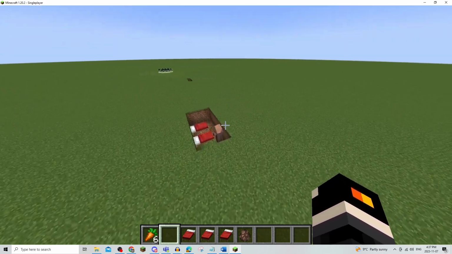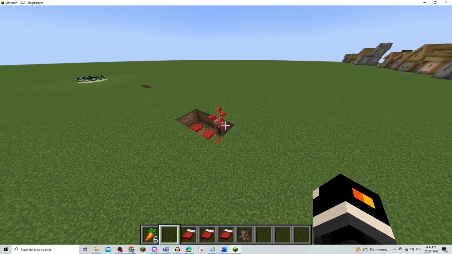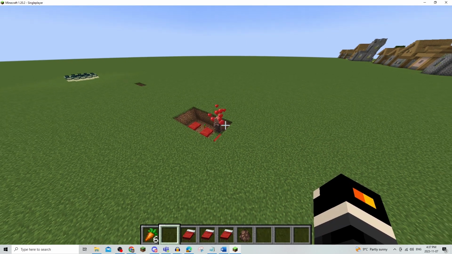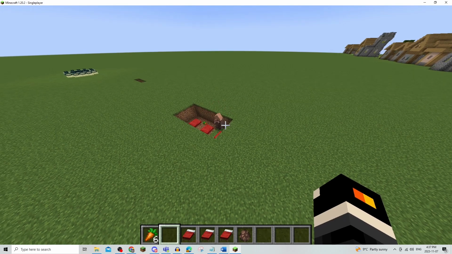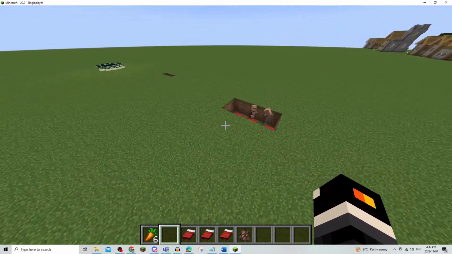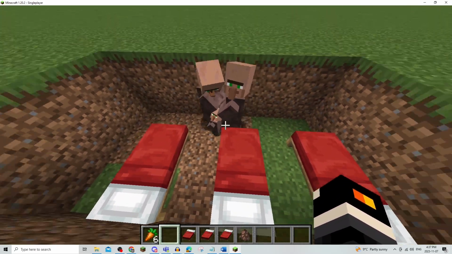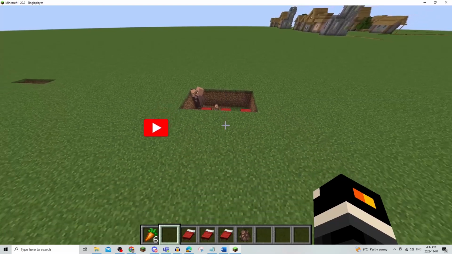And as you can see, these hearts will show up. And within about 10 to 30 seconds, there will be another villager actually in the space that you have created. As you can see, once that's done, there is another baby villager. That's all there is to it.